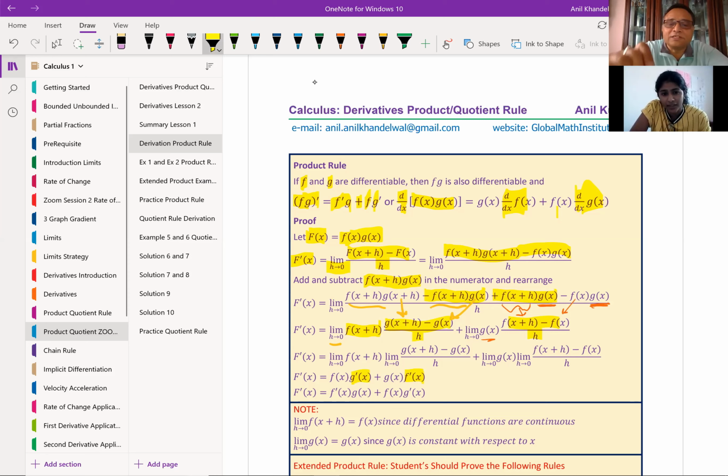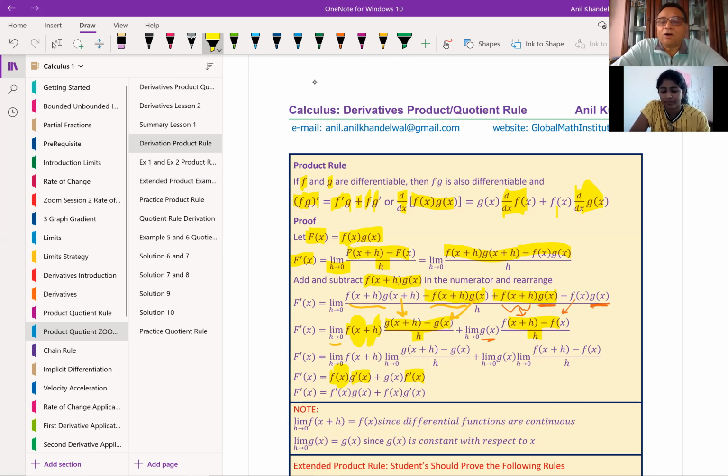And what you also notice is the first term, which is the coefficient, f of x plus h. Whenever you're finding derivatives, it is always a continuous function. Otherwise, the derivative will not exist, right? Now, in a continuous function, the value of the function is the same as the limit as h approaches 0. If I put h approaching 0, I'm left with f of x, correct? So that is how I get this f of x as the coefficient of the derivative of g of x.